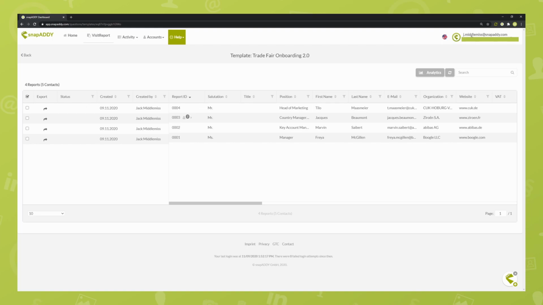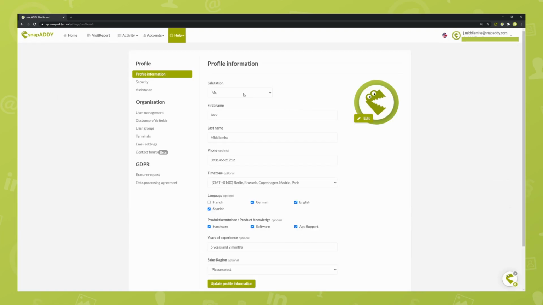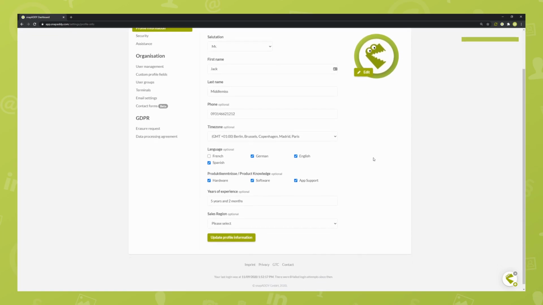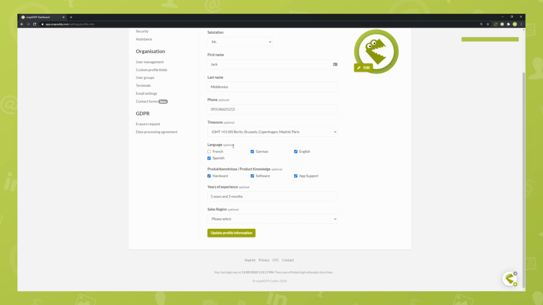Finally, if we're on a particular profile, in this case I'm logged in as myself, I can go here and click on Manage Profile. And as we saw in team coordination, this is where I have my profile information. I can set my name, telephone number, and also my picture. And these are the user profile questions and fields that I can fill in. So I didn't fill in my sales region yet, so I'll select DACH for Germany, Austria, and Switzerland.